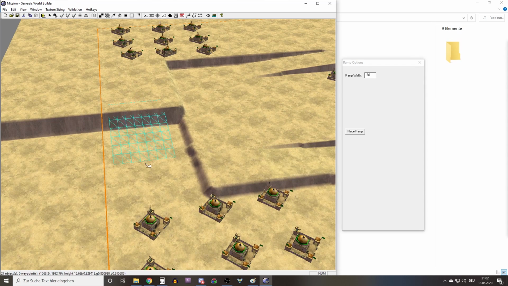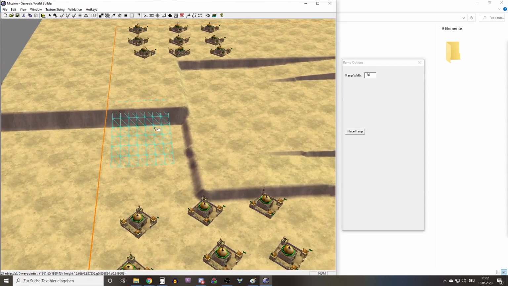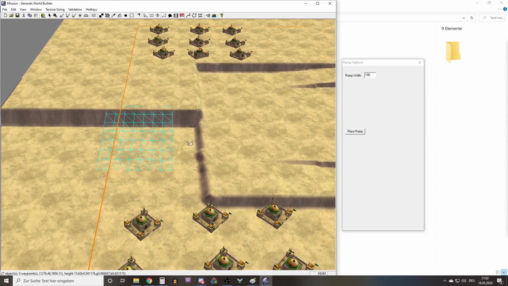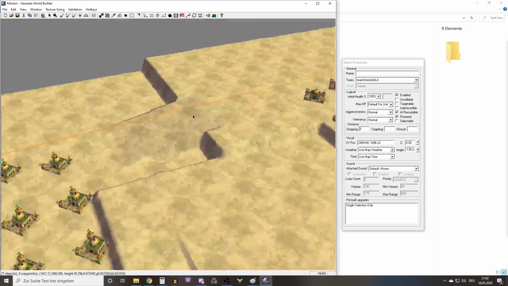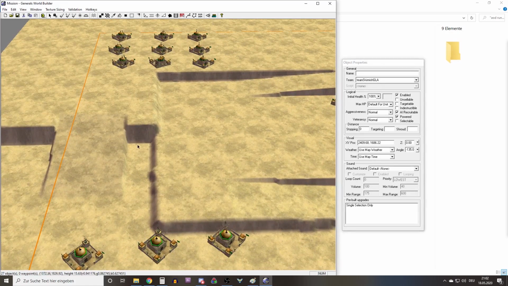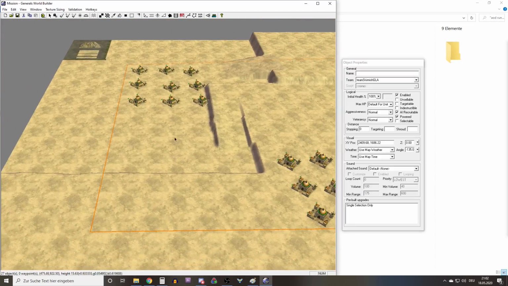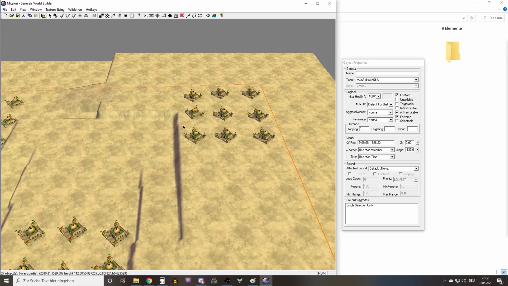Let's make the ramp maybe here. It's very difficult here with the ramp. You might have to play around with that a bit. Maybe 190 to make it a bit bigger. Leave a bit of empty space here in between, so we don't get from player 1 to player 2, because I don't want that. Let's place it like that. Now we have a little ramp here. Looks a bit ugly, but that is wanted. Can later paint this over and make it a bit smoother. Okay, so this is our rough draft.